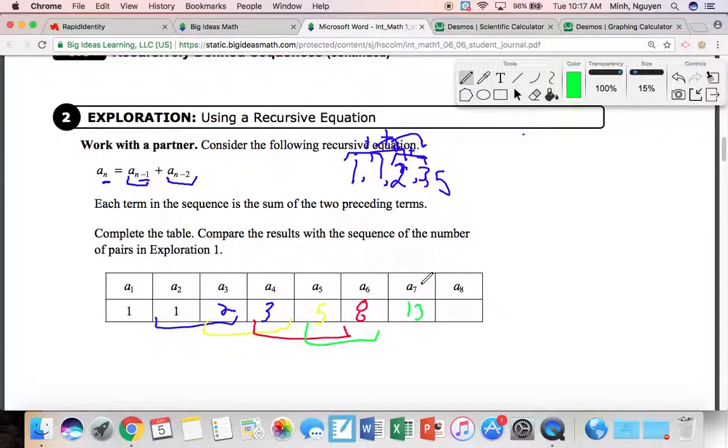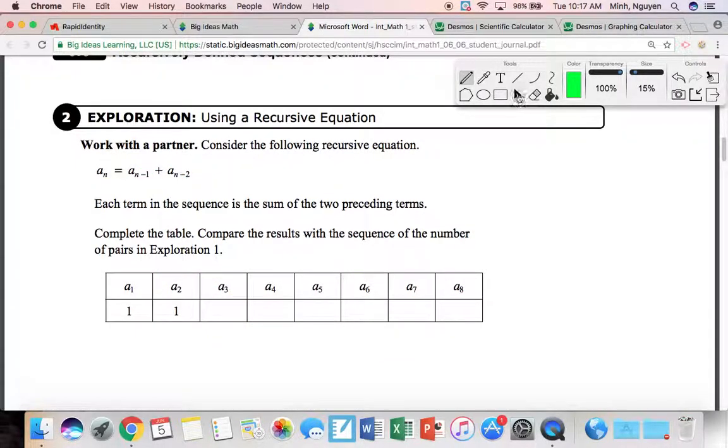So if you're thinking about the 7th spot, what are the two previous spots? 7 minus 1 is the 6th spot, and 7 minus 2 is the 5th spot. So I have the 5th and the 6th spot added together to get the 7th spot. To get the 8th spot, I have to add the last two, which are the 6th and the 7th spots. So that will be 21. Okay, so that's what we're going to be doing. We're looking at the relationship of previous numbers and what you do to them. In this case, it's just adding the one immediately before and the one two before, two previous.